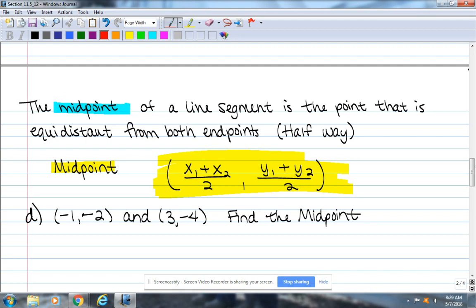You're taking the x values and finding their average, and that will be your mid-x value. And then I'll take the 2 y values, add them together, and divide by 2, and that will tell me the average of the y, and that will be my y coordinate for the midpoint. Okay? So even if you forget the formula, that's how you do it. You take the average of the x's and the average of the y's and get your ordered pair.